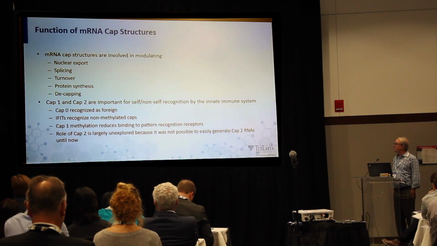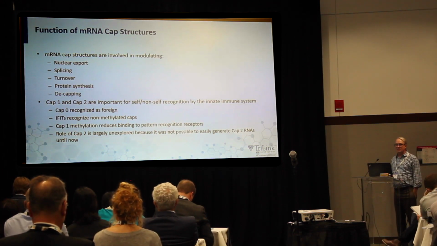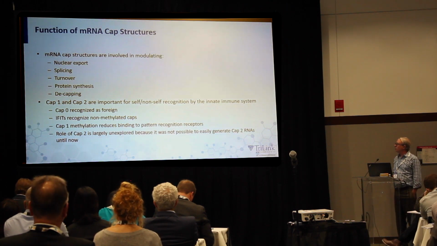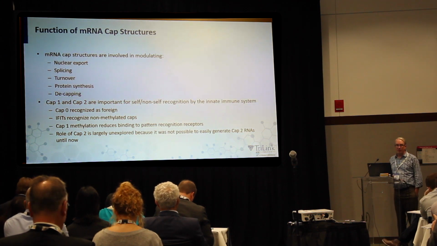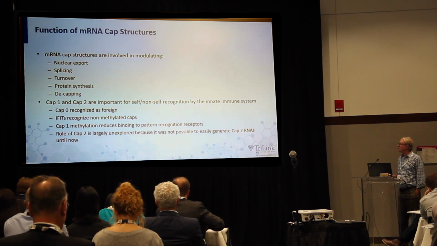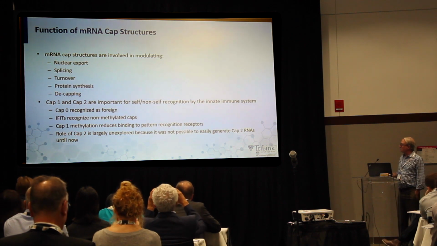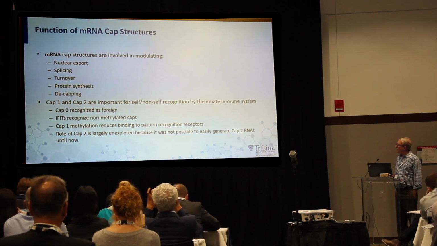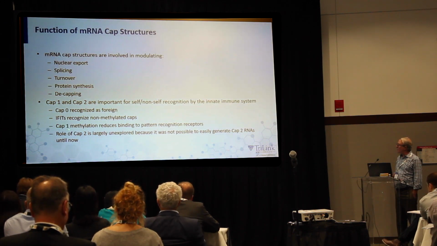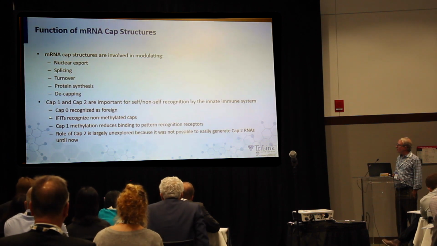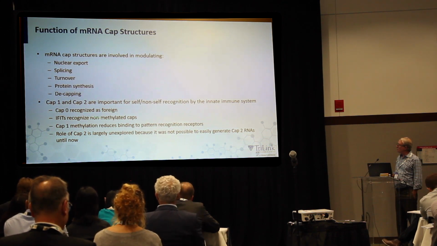So what are the functions of these caps? Caps are known to function in nuclear export, splicing, turnover, protein synthesis, and decapping. They're also thought to be important for self, non-self recognition. So cap0 is recognized as foreign, and there are proteins, for example IFITs, which recognize improperly methylated caps. Binding of these IFITs reduces initiation by translation initiation factors.